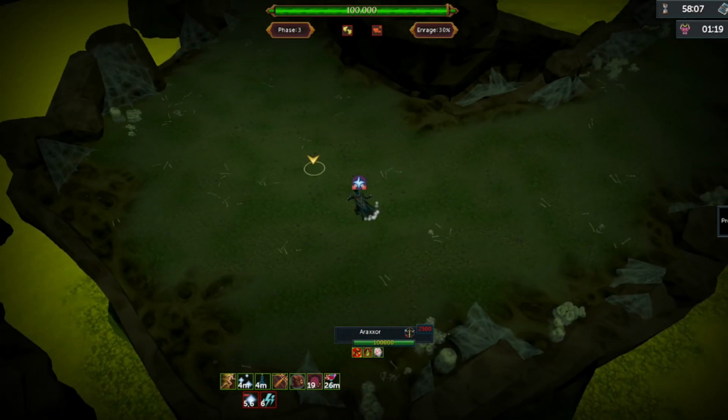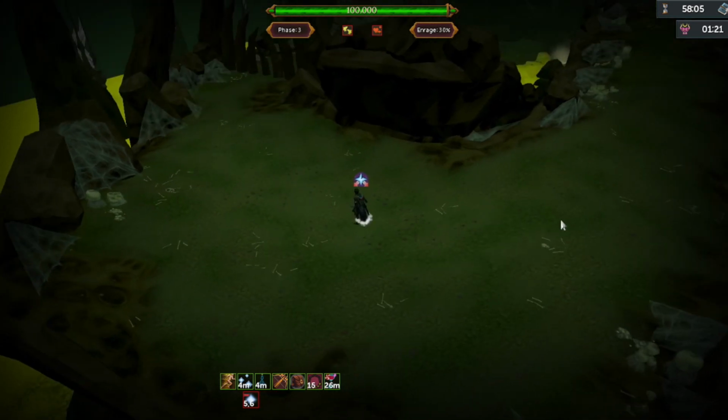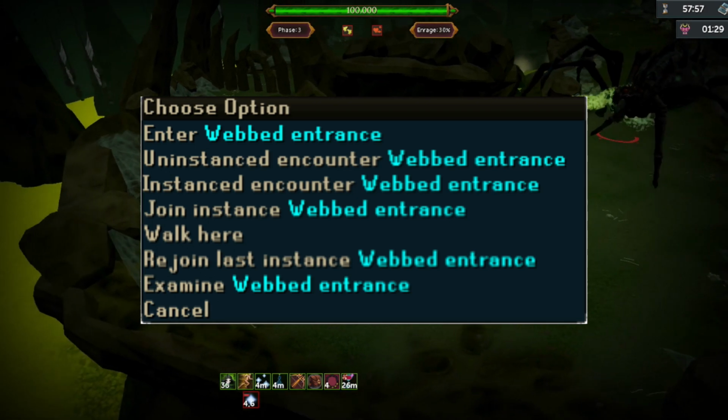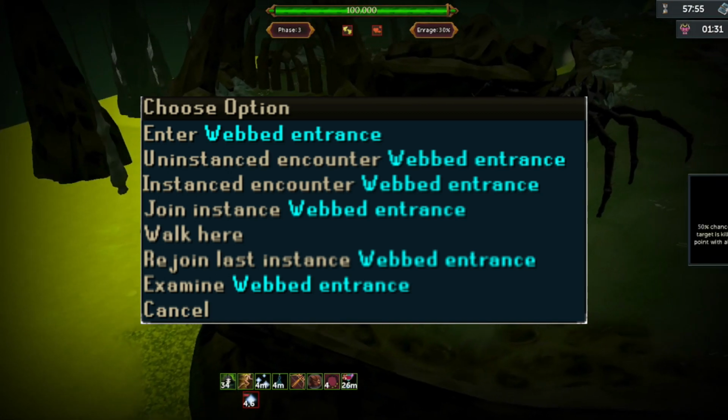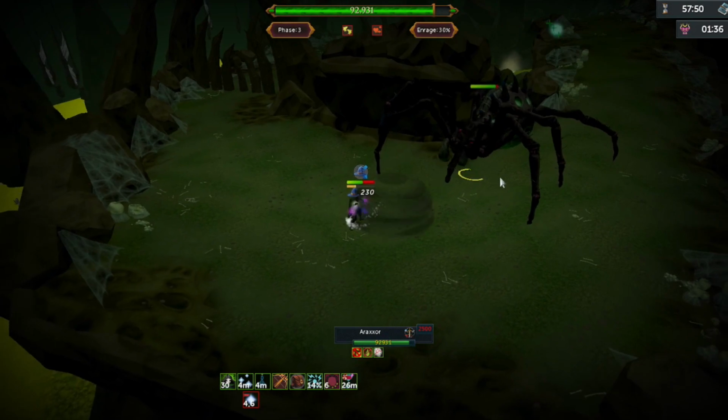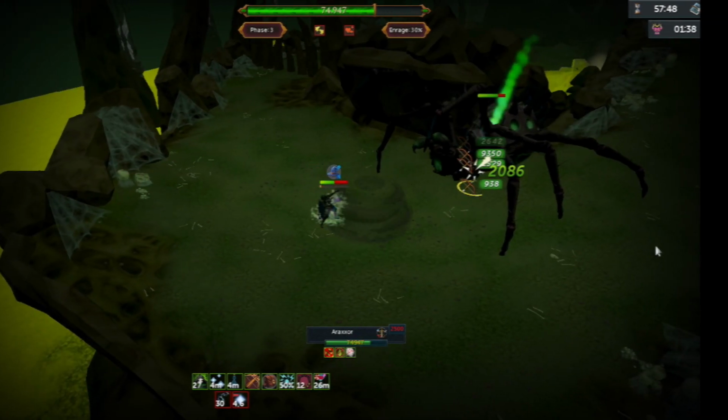Another message has been added for milestone kill counts, and the terminology for the entrances to boss fights is now more consistent and will be labeled either instanced encounter or uninstanced encounter. The term custom encounter has been removed. Messaging has been added to various places informing Ironmen that they may only enter an instance encounter.